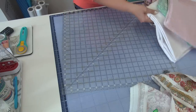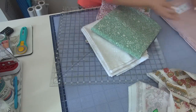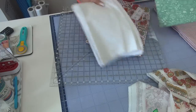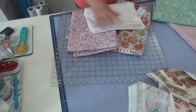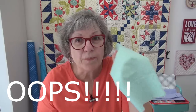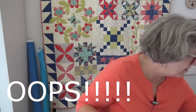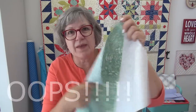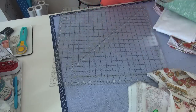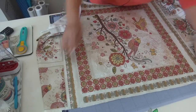Also, the fabric we are using for the center. This is the little border around the panel, and then the star points are made with these fabrics, 2 of the pinks and the background, and then this is the corners that go and sort of frame it. Oops! I picked up the wrong green fabric. This is the green that we're using, not the green that you're going to see in some of the half square triangles. I only made 2, so I just had to cut these bright greens. That was an oops. So first we will address the panel, and then the rest is just making big half square triangles. So that's easy peasy.